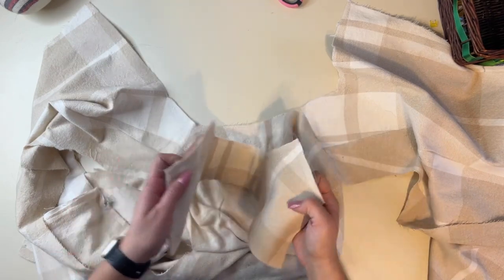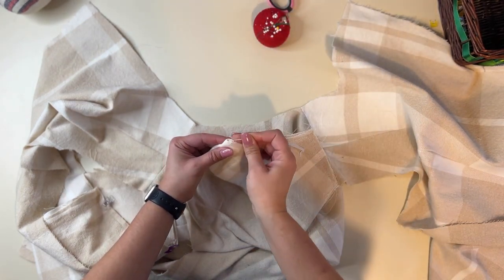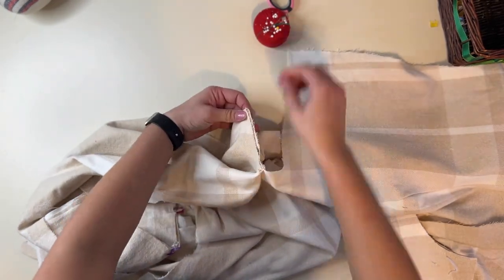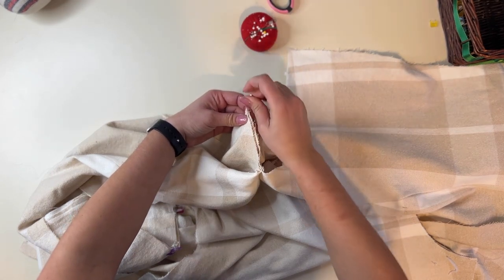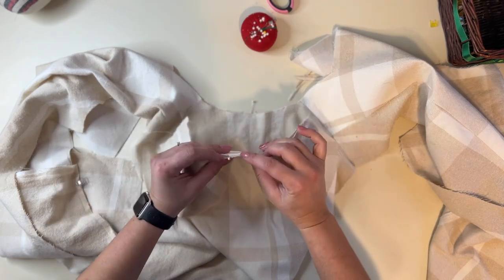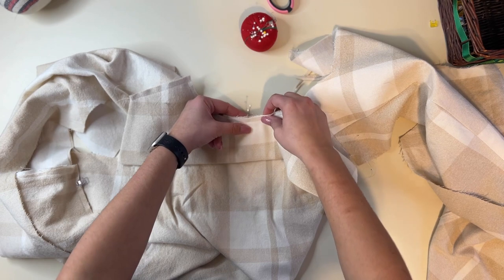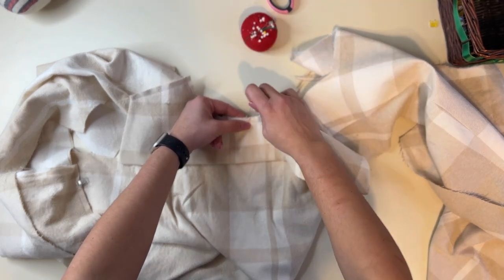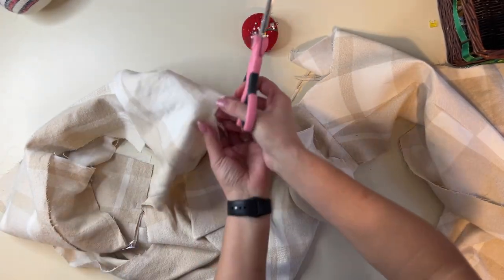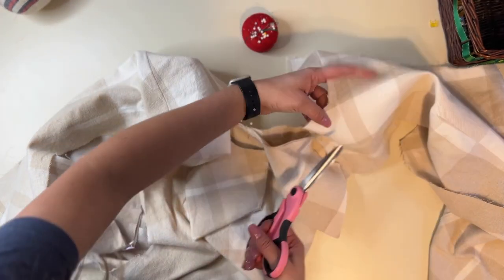We're going to start our collar. Fold the collar in half, find the half mark, and mark it with a pin. Do the same with your back — match the shoulder seams and mark where your half is at the back. Now grab the collar — the side that has the interfacing is going to be touching the back bodice. Match up where that half is at the middle section, go along the edge ending at the V, and grab scissors to clip that V a little bit. Don't cut your sewn threads — just go up to the threads but not quite to them.